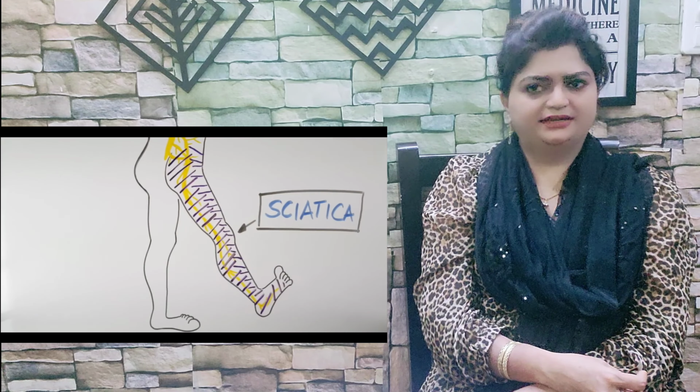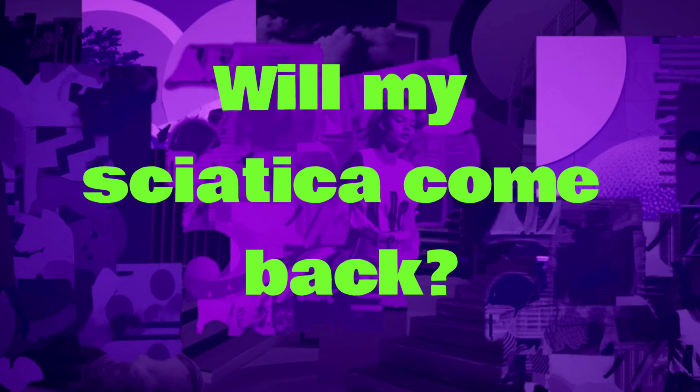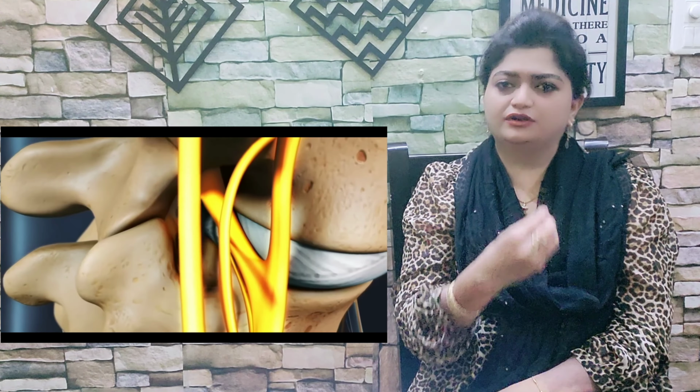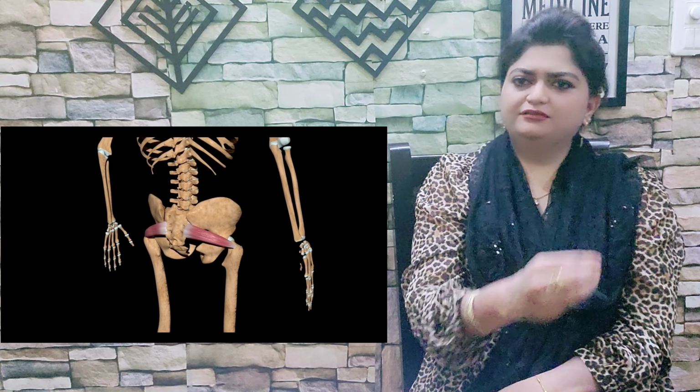The most common cause is a herniated disc in the lower spine. Another risk factor is spinal stenosis, which causes the spinal column to narrow. Will my sciatica come back? Sciatica can and does come back, especially when a person has a chronic medical condition. People who do not make lifestyle changes to prevent more sciatic pain may also redevelop symptoms. However, for most people, sciatica heals on its own within a month or 2.